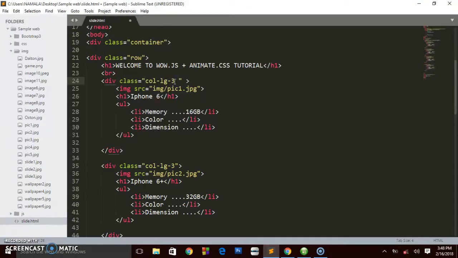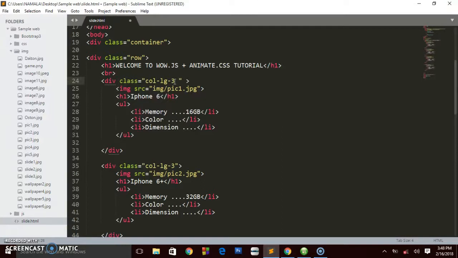So right now on our website we have 2 libraries: wow.js and Animate.css. You'll forgive me for the language or English. I'm kinda too fast, and I'm sorry for that.